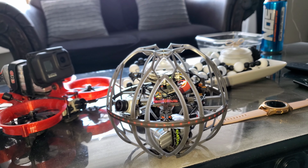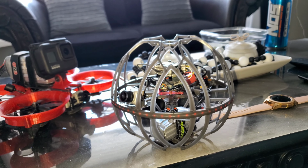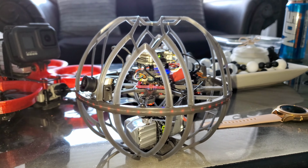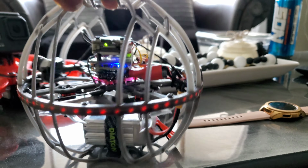I rolled down the stairs, I ran into the wall, it fell off the chair, did all the things a ball drone should do. This is what it looks like. I should have turned off the lights. Let me see if I can do that. There we go. It's got LEDs in front.